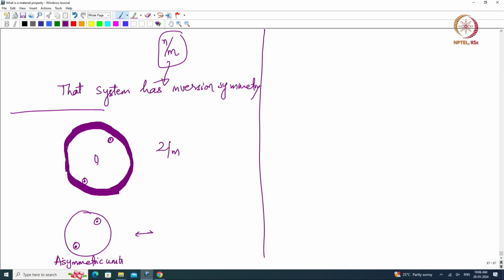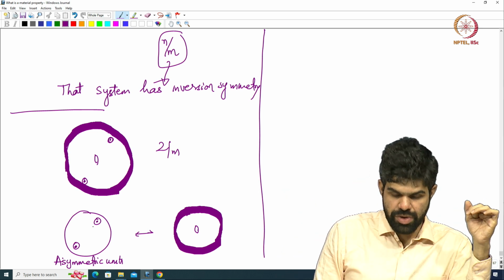Okay. And I am also going to tell you the stereogram, which says that I have a two-fold axis of symmetry. This is my two-fold axis of symmetry, and in addition I have a mirror, right. That is it. So now this will tell me what all the different operations I have. I have a two-fold axis of symmetry, and I have a mirror that cuts across the two-fold axis, perpendicular to the c axis, right. So that tells me that what I am looking at is a point group 2 by m.